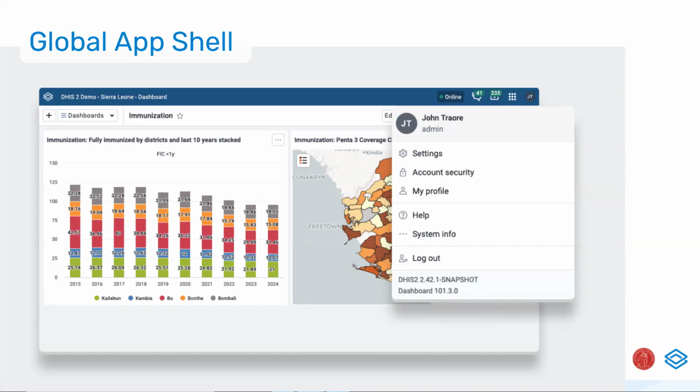And this also means that developers don't need to worry about this in their own applications. It will be automatically available and standardized. So that also opens up some new opportunities for different technologies to be used in applications as well.